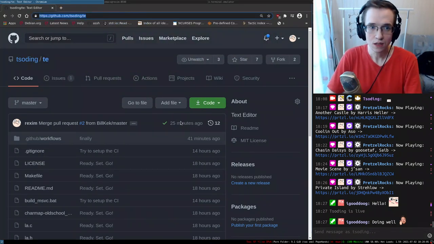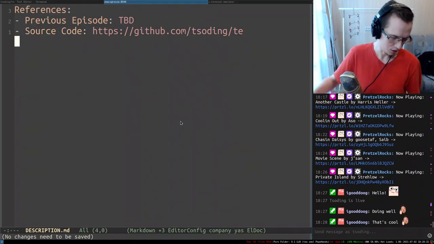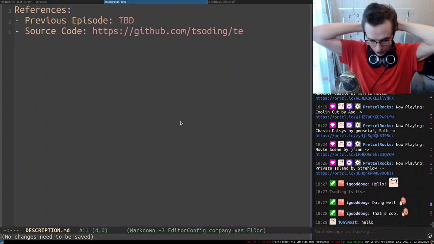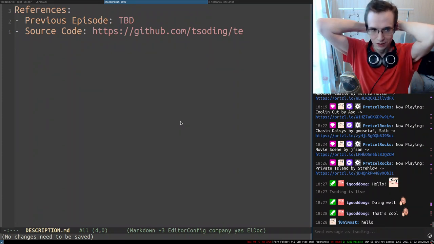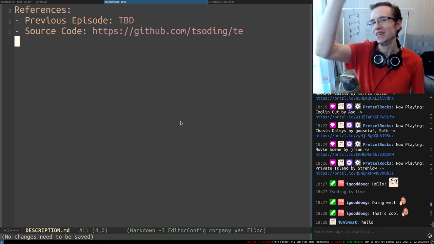So yeah, and you can find the source code of the application in here. We only started to develop this thing, so it cannot do much. You can only insert characters and remove characters, and that is it. And you can do that only at the end of the line, and there's only one single line.